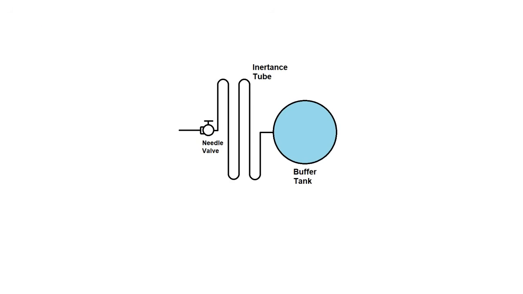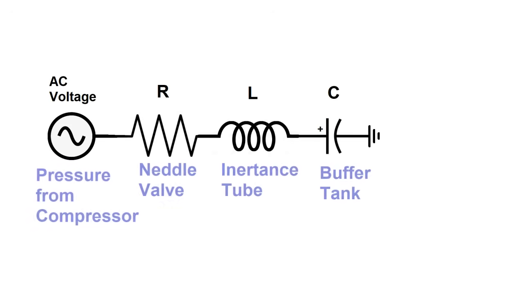The needle valve, inertance tube, and buffer tank form the pneumatic equivalent of a resistor inductor capacitor or RLC circuit. The needle valve creates a flow resistance, the inertance tube effectively works like an inductor by causing a lag between gas flow and pressure due to gas momentum and the buffer tank acts like a big capacitor. The sinusoidal motion of the compressor piston is analogous to the sinusoidal AC voltage waveform. Alright that's enough theory let's try to actually build it.